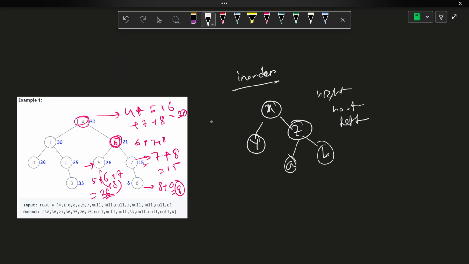Right? So here, for any node like x, the ultimate value of this node is x plus a plus b plus z. So first of all we have to find the actual sum of the right subtree, and this will be added to the current node x. Now we go to y, and the ultimate value of y is y plus this sum.